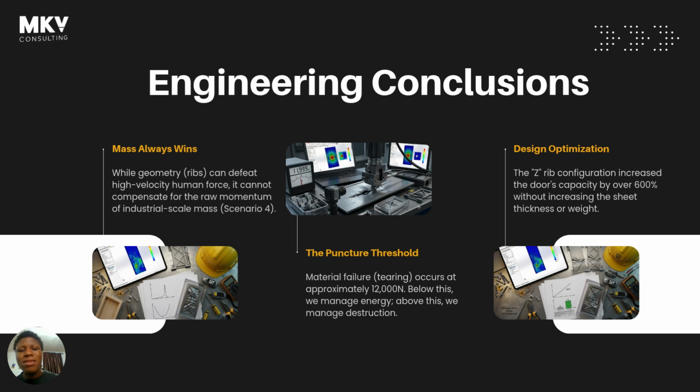Okay. Now, design optimization brings you back to my first explanation. The Z-strip configuration increases the door capacity with over 600 giga. This was something I actually experienced, because when I did it, it was very, very funny to me. I thought, okay, it's a 3 millimeter thick door, and then I simulated a human punch and then boom, it doesn't really make an impact. So I was like, you understand?